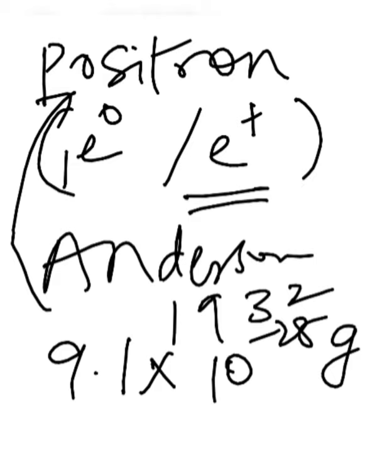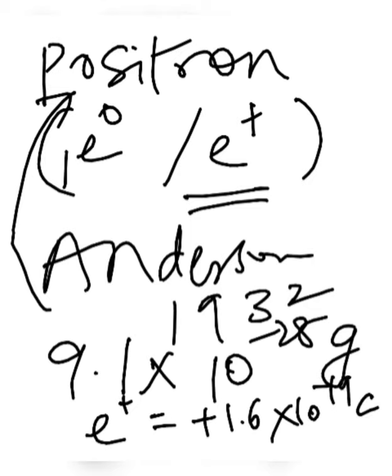That means electron has a charge of minus 1.6 into 10 raised to minus 19 coulomb. So what will be the charge on the positron? It will be plus 1.6 into 10 raised to minus 19 coulomb. Is it okay? As far as these positrons are concerned, the non-fundamental particles, these are very unstable, right? And they combine with electron producing gamma rays. Is it clear? Then we'll see the next non-fundamental particles.